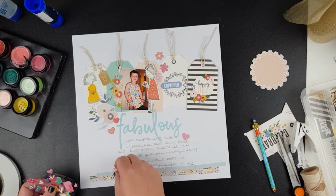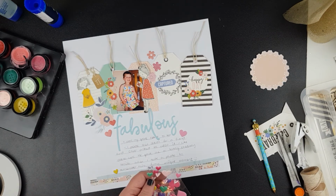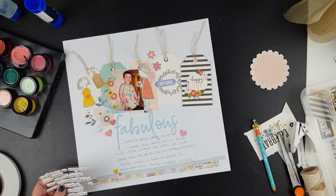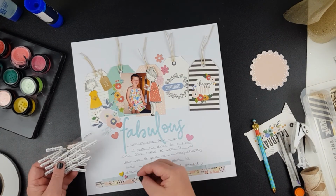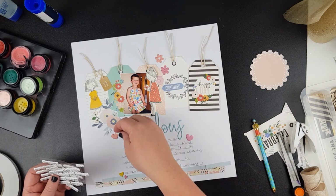But that's okay because the main thing is I've got a lovely layout. I have another moment in time documented. And I used up some of my kit. Woo woo! So I'm just going to add these puffy stickers here, a couple in a couple of spots and another one up near that captured.